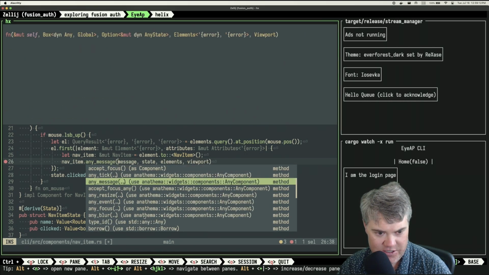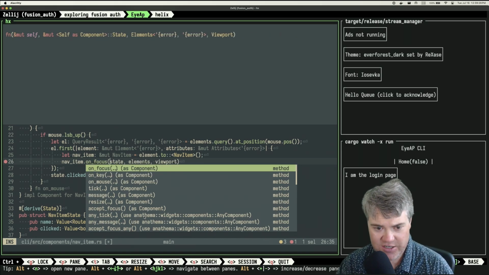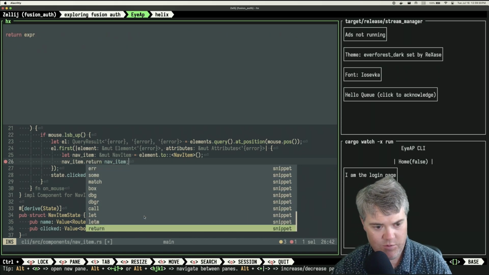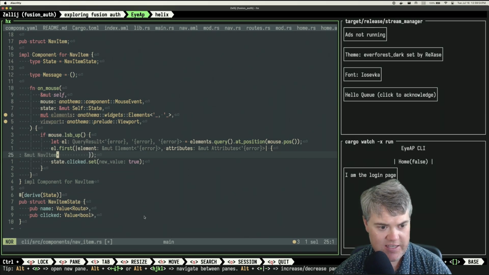Any message that's like on the method. Okay. Well, these are actually the methods on there. That's not what I want to do at all. Okay, so can I get state? I cannot get state. Yeah, okay. So I don't think it's attributes. Oh, sorry, I don't think it's element.